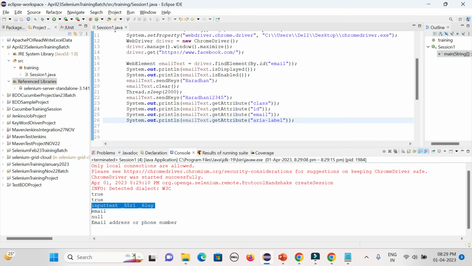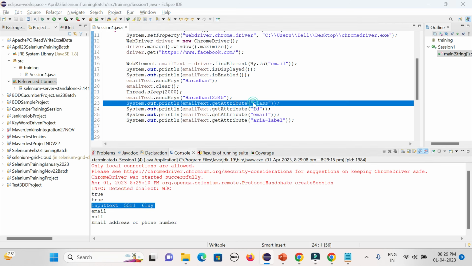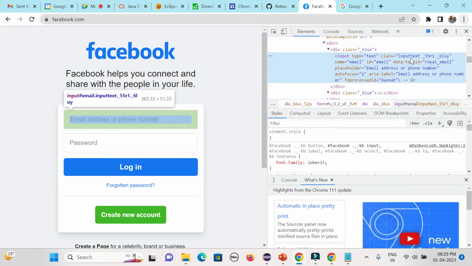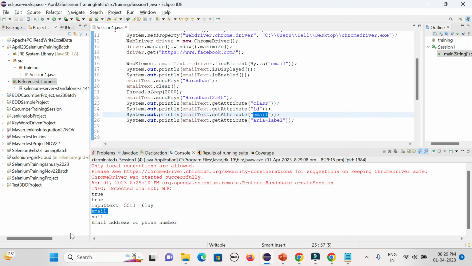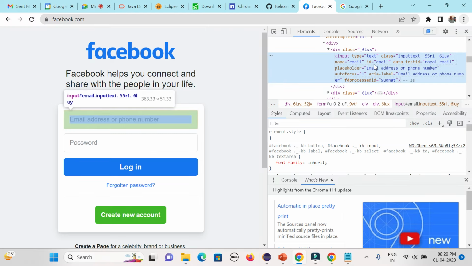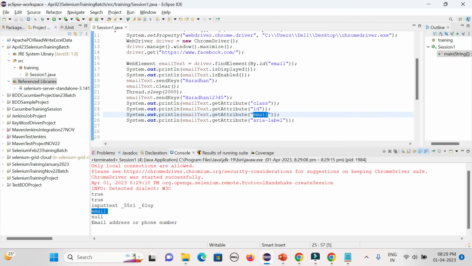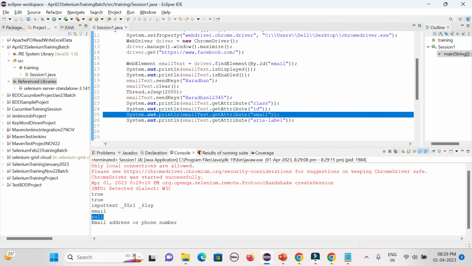Okay, now you could see here the output printed, right? This is your class name coming here, this is the class name, this is the ID, email. There is no email field, that is the reason it is coming blank, because the name is email, but the email field is not here. The blue color is the value and this color is the field. So you could say the email field is not there, that is the reason the value is coming as null, because that field is not available here.